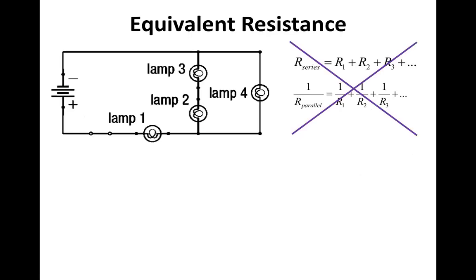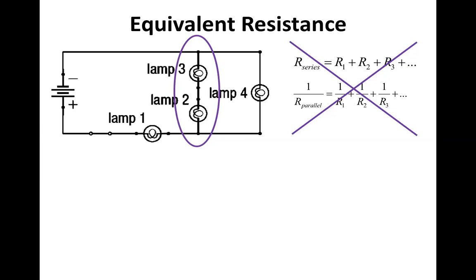Okay, if we look at the equivalent resistance of the circuit that we just analyzed, none of these relationships will fully get us to the answer of what the ohms value is if we replace all the lamps with one resistor. So step one is to collapse down the simplest portion of the circuit. I said it's a series within a parallel within a bigger series.